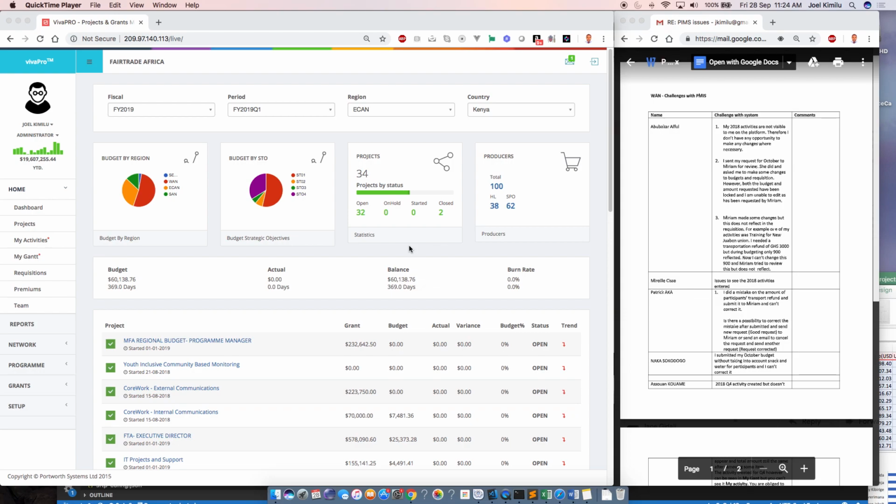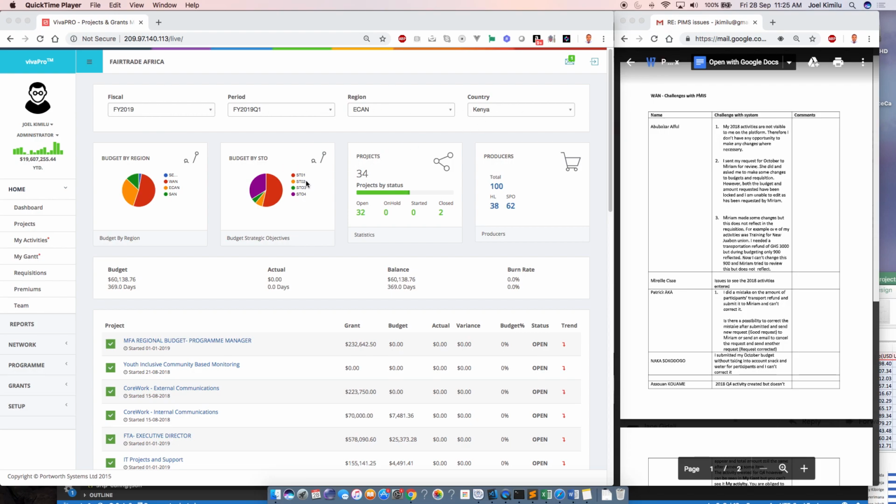We've added a new dashboard, budget by STO. It basically shows how you're doing on each strategic objective in terms of budgeting. You can change the values by using the filters up here.